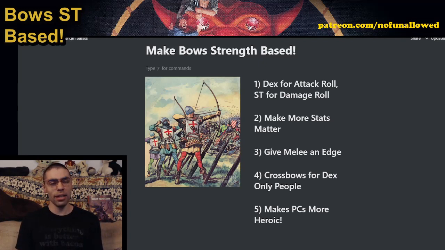What ends up happening a lot is whenever people make characters, especially at point buy, you typically see that someone leans into one stat heavily and then completely dumps the other, whether that be strength or dex. I think that there should be a marriage between the two. Make strength and dex both matter at the same time. And not just for this, but also for other things, but I'll be getting to those in other videos.